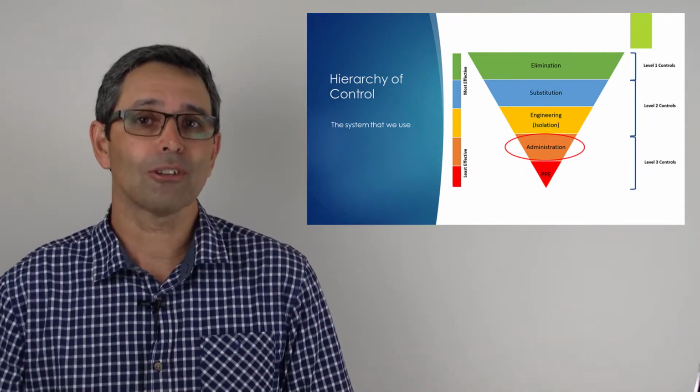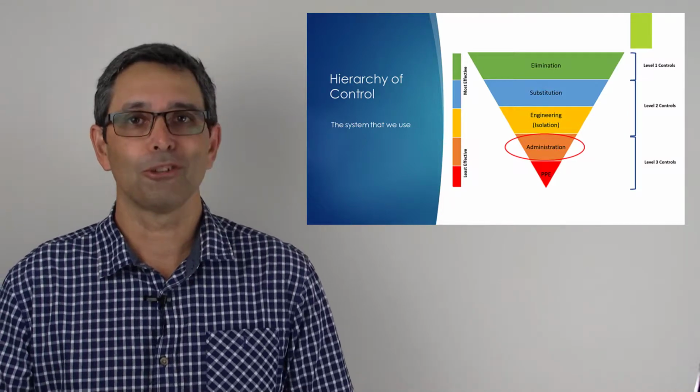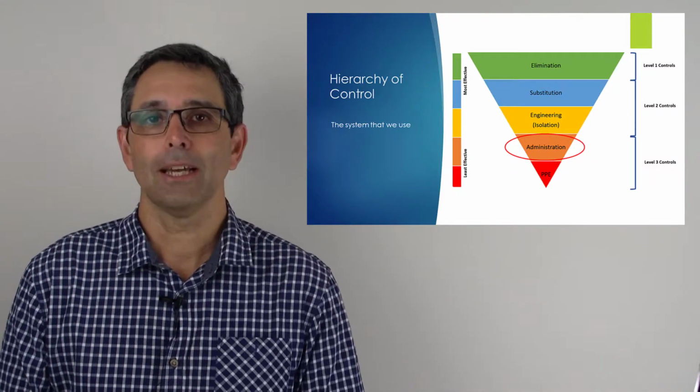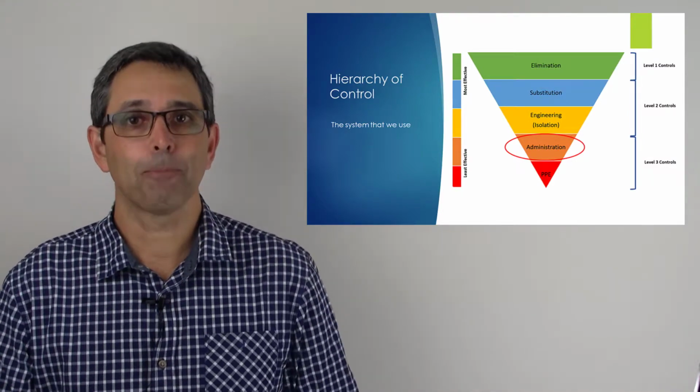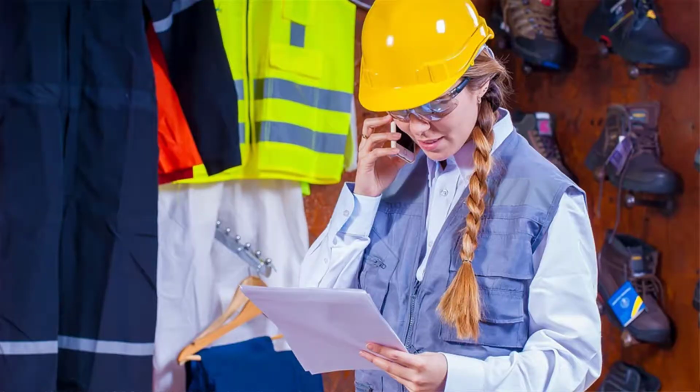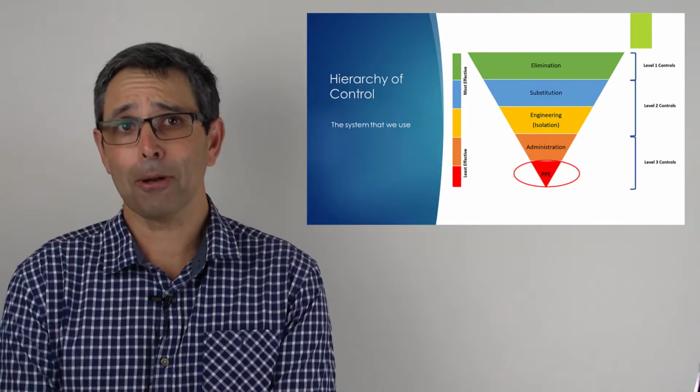Administrative controls are looking at the way the person interacts with the hazard. So now we're trying to control the person, which is why they're now level 3 controls, by using things like training, work procedures, even signage is a form of administrative control. So yes, we need to make sure that the person understands, and oftentimes supervision is a really important part of administrative controls as well.